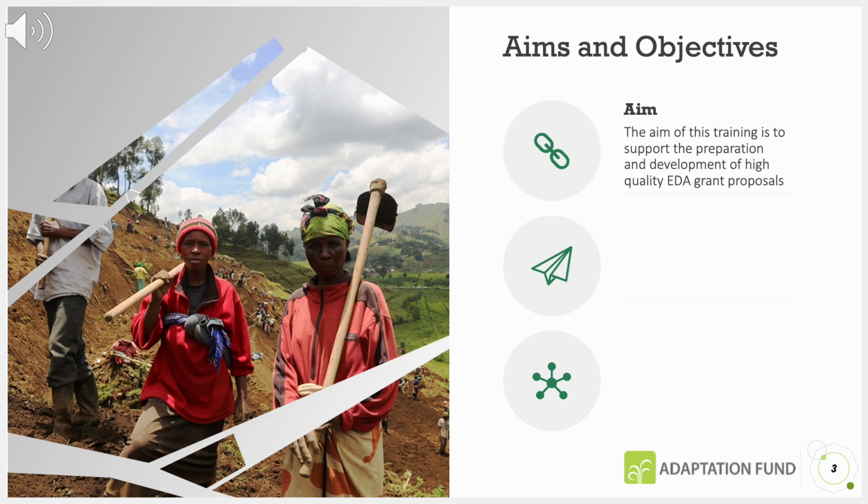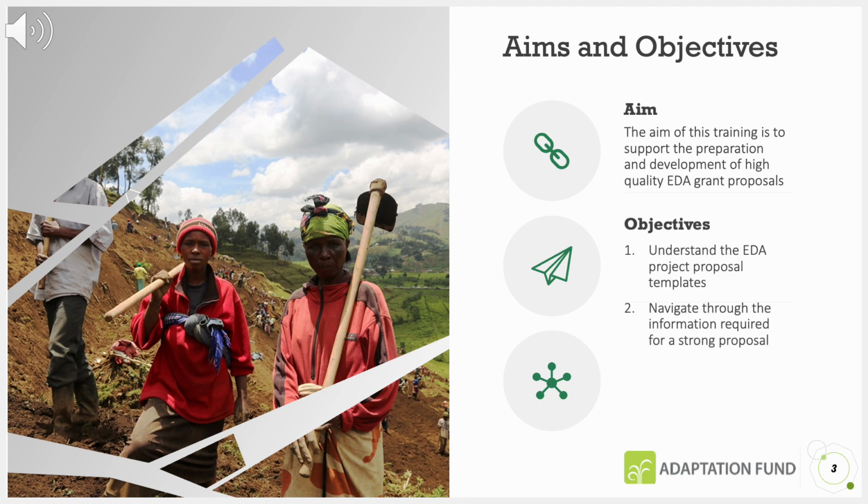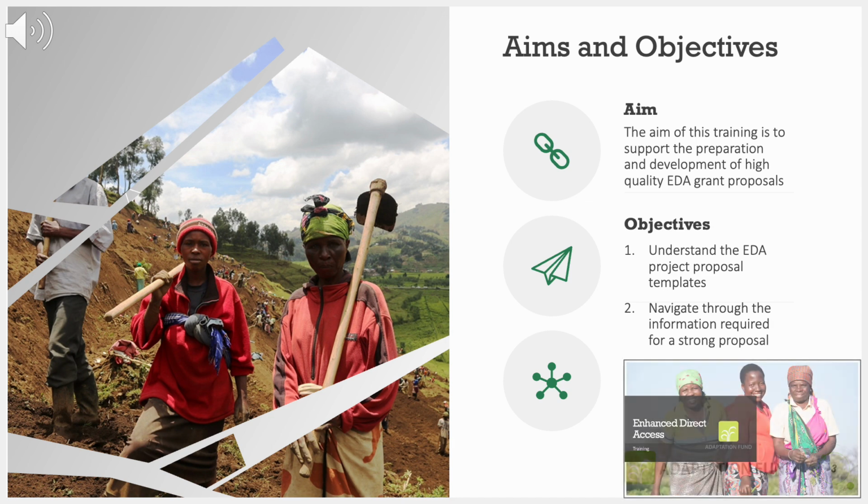The aim of the training is to support the preparation and development of high-quality EDA grant proposals. The objectives of the training are to understand the EDA project proposal templates and navigate through the information required for a strong proposal. This project proposal training is complemented by a training video on EDA which covers an overview of EDA, examples of EDA, and resources for project proposal development. It is recommended that you also watch this video.